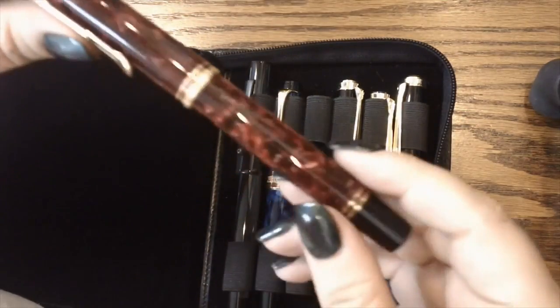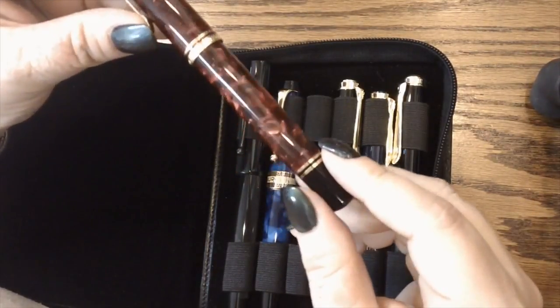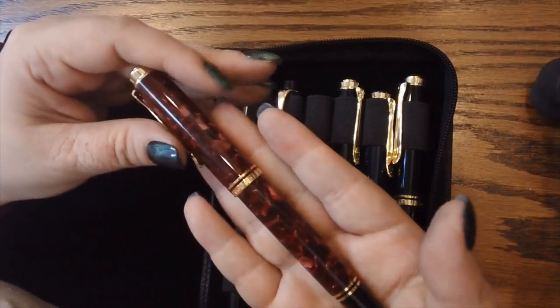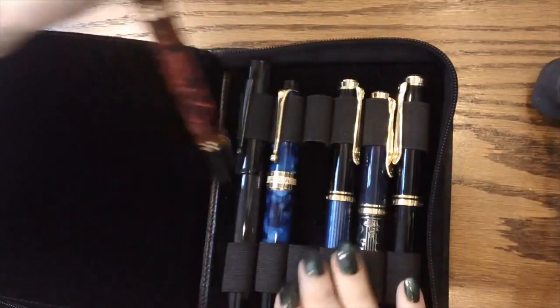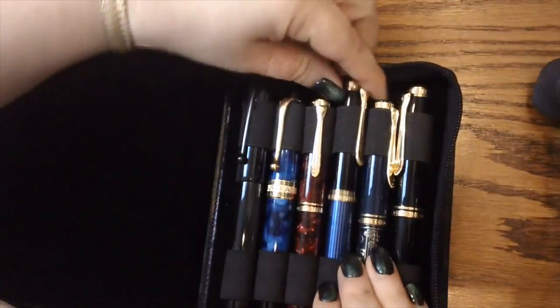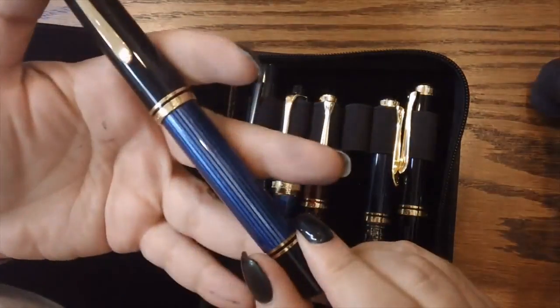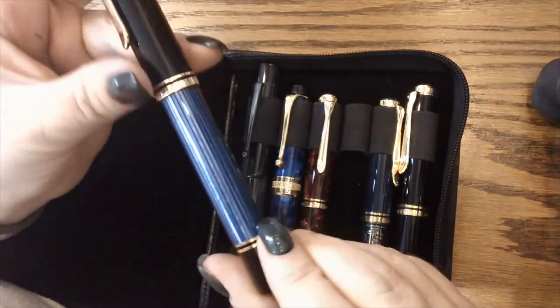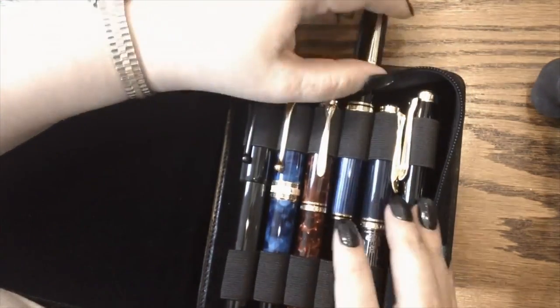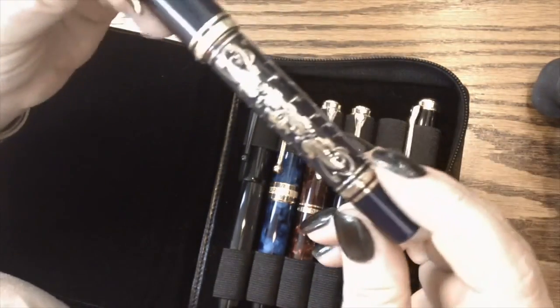This is a Pelikan. This is a limited edition M600. Some people call it Red, some people call it Ruby. I got this one probably about 3 years ago. This one was one of my birthday presents that I got for my husband this year. I showed this one in another video. This is a special edition Pelikan M800 with blue striping.